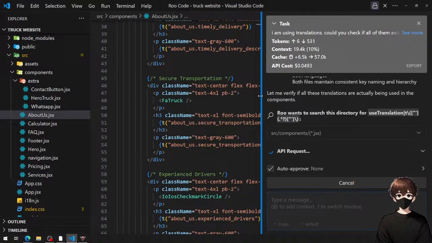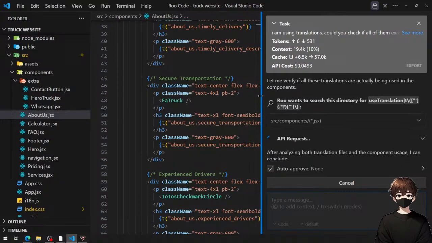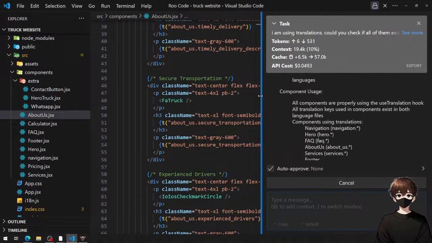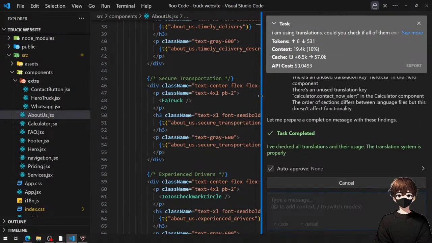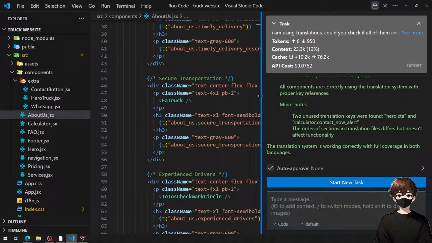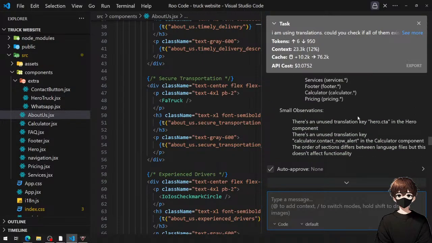Okay, I'm curious what it will do. Small observations. Could you remove unused translation keys?